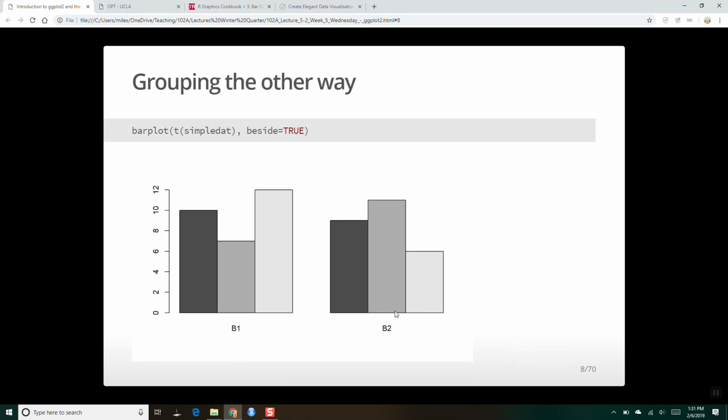What we are missing is a guide. And so a legend is a type of guide that says the visual property black color represents the data attribute B1, and the visual attribute of color gray represents the data attribute B2, and the visual attribute light gray represents the data attribute B3, okay?